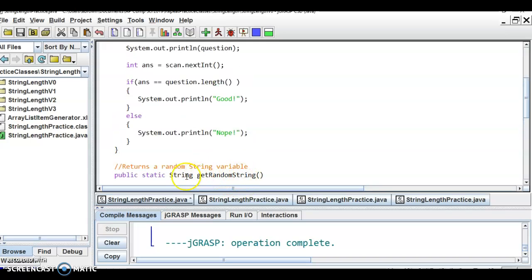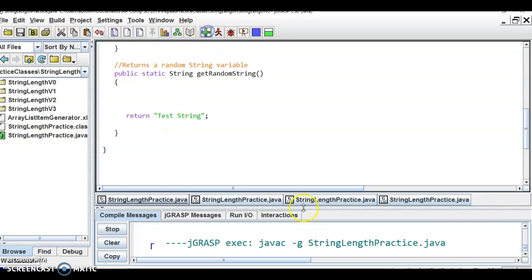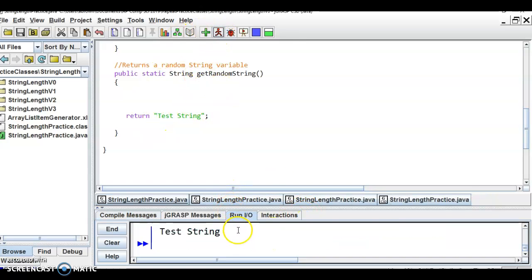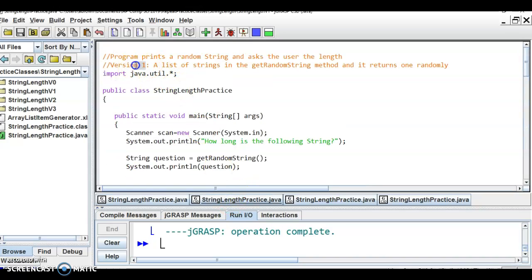Here's this get random string method, which returns a string. Right now I just have a little test string. So if we compile that and run it, obviously that's 1, 2, 3, 4, 5, 6, 7, 8, 9, 10, 11. So you could test that. But this is kind of a gets-it-to-work version. Maybe you don't know how to work with the list yet and random numbers and all that. But that's kind of the cool thing. So that's version 0. As you see right here, I made little versions and just copy it over in there so that I don't have to rename the class every single time, but I do keep track of it up here.